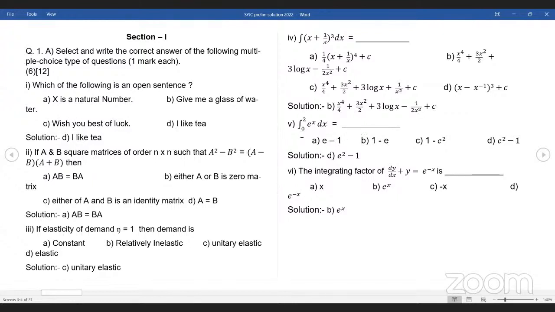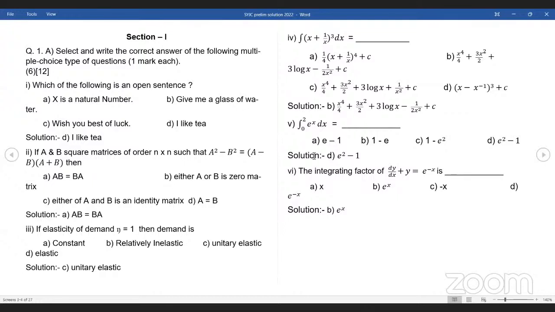Fifth question, integration 0 to 2 e raised to x dx. Again, you write the steps if necessary for your understanding. You solve this on paper and then write your final answer. Many students, when writing the prelim answer sheet, write only the option, D, and not its answer, or write only the answer and do not give the option. Write your answer perfectly in this way: D, e raised to 2 minus 1. If you write it completely like this, then you get your 1 mark. Calculation is not important, only the answer with the option is important.